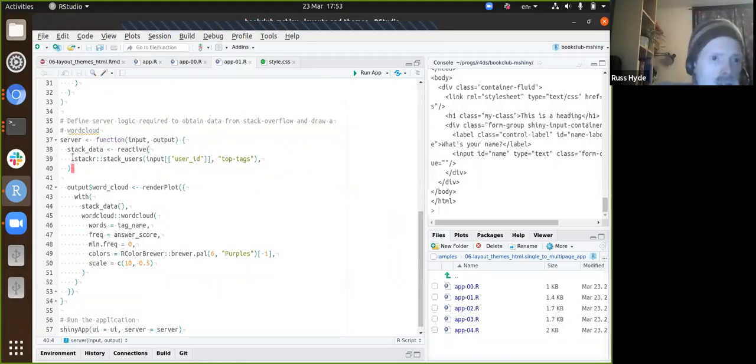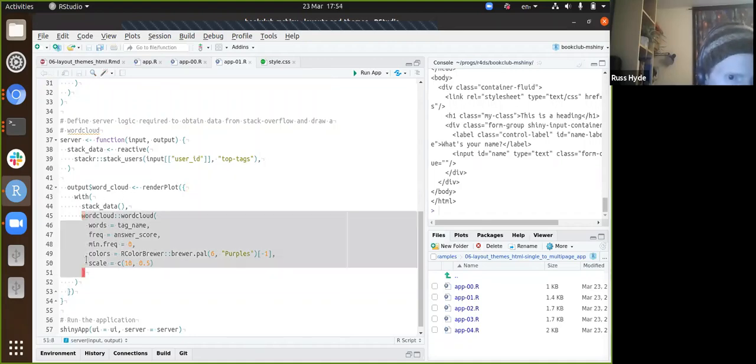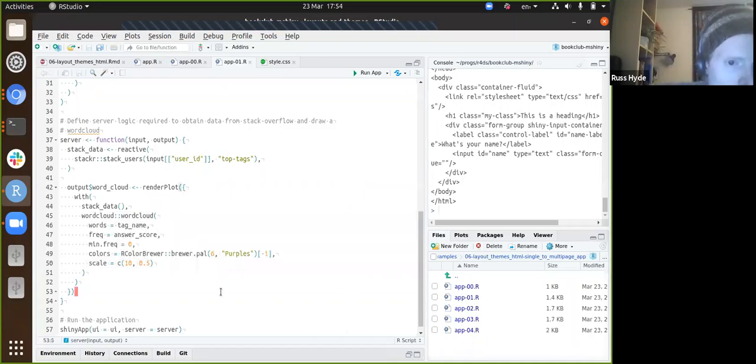Yes, this is the function that pulls out, for a given user, the summed scores across all the answers they've provided. And this is the function to generate a word cloud for a bunch of different words according to how frequently they occur, or according to a scoring system. It was pretty lazily written, to be honest.